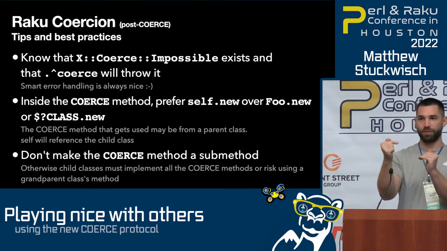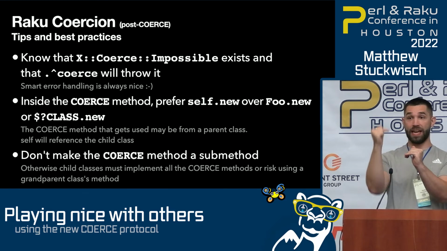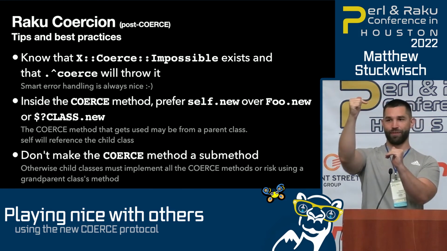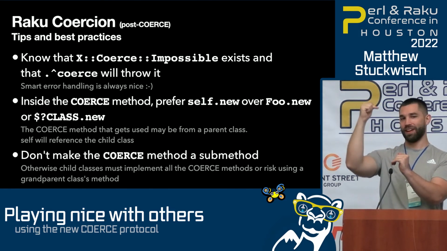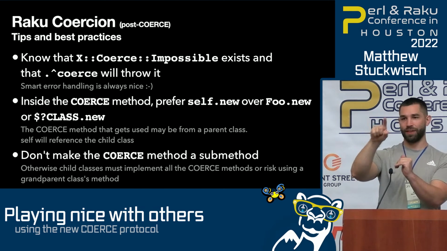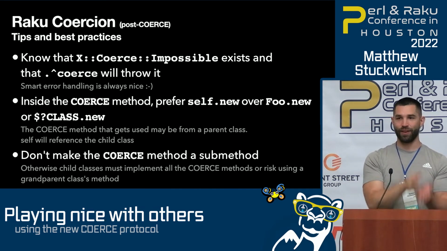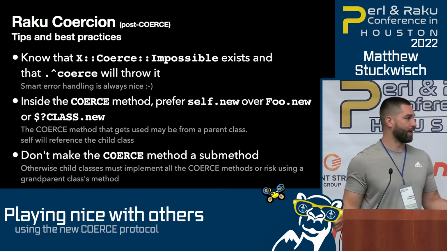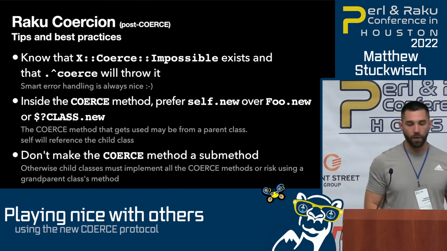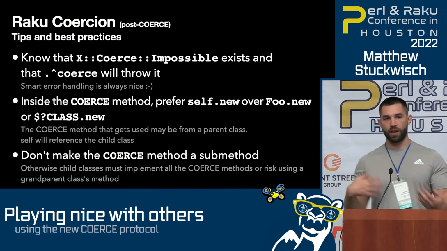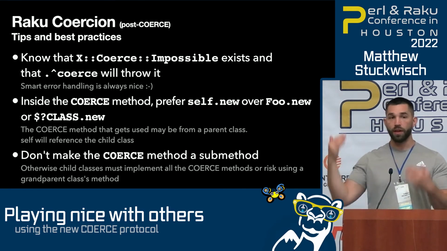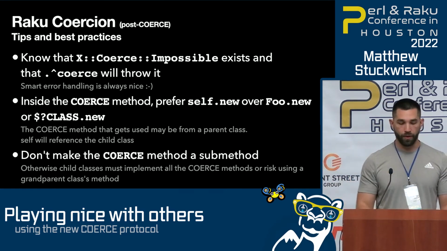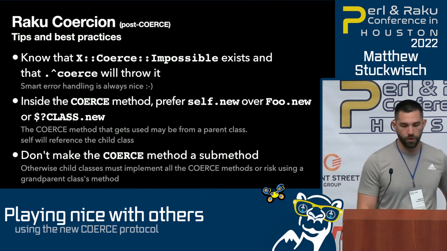It's going to go find a coercion method on that type, and it inherited the coerce method from foo, and that one's going to say foo.new. So I don't get foo2, I get foo. And we have a problem, and that'll be a type check error. So he says make sure to use self.new, because that'll guarantee you're using the subclass type or the child class type when you're doing it.